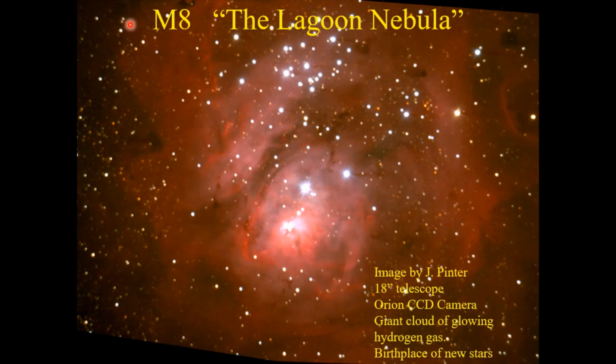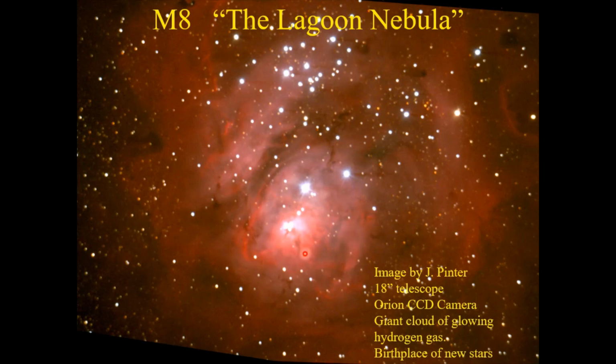Here is another nebula called the Lagoon Nebula. Again, this is a giant cloud of glowing hydrogen gas. The gas is glowing by a process called fluorescence, which is actually similar to the way a fluorescent light bulb works. We'll learn about emission nebula like these later in the course, and we'll talk a little bit about this in the next chapter when we discuss how atoms work and how atoms produce light.